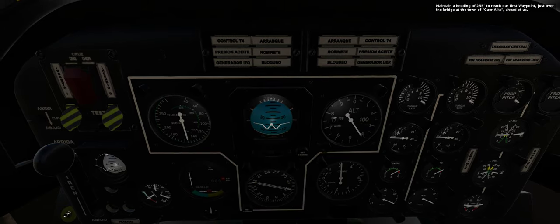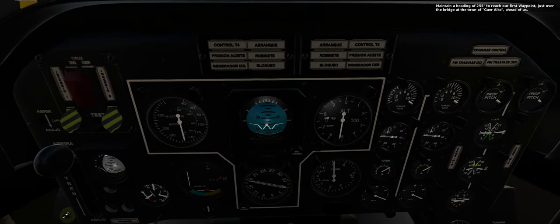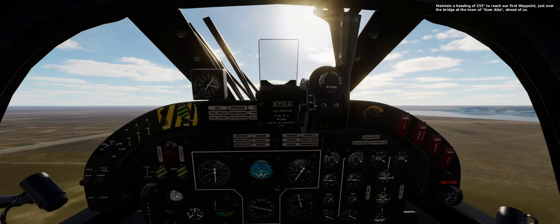8. Maintain a heading of 255 degrees to reach our first waypoint, just over the bridge at the town of Gur, Yak, ahead of us.